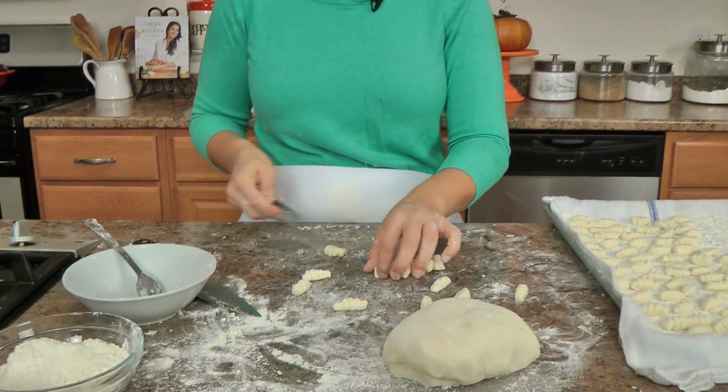So I'm going to make the whole batch. You don't have to make the full 2-pound version if you only have a little bit of mashed potato left, but they do freeze nicely before cooking. So at this point, I'm not going to boil all of them. I'm just going to boil half of them and then freeze the rest for a later date.